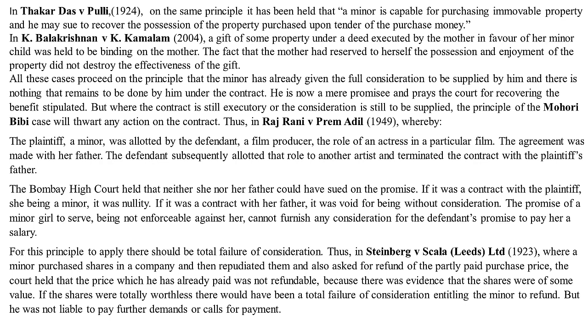In this particular case, the plaintiff was a minor and she was allotted by the defendant, a film producer, the role of an actress in a particular film. The agreement was made with her father. The defendant subsequently allotted that role to another artist and terminated the contract with the plaintiff's father. Over here, the Bombay High Court held that neither she nor her father could have sued on the promise. Because if it was a contract with the plaintiff, she being a minor, it was a nullity. If it was a contract with her father, it was void for being without consideration. So the promise of a minor girl to serve, being not enforceable against her, cannot furnish any consideration for the defendant's promise to pay her a salary.